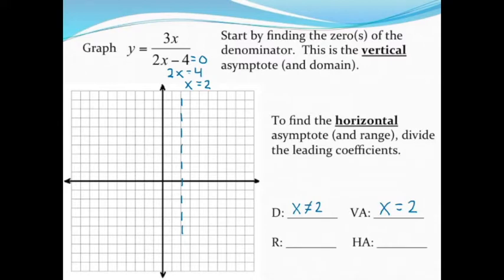Once again, like our last example, to find the horizontal asymptote, when there's an x in the top and bottom, cover everything up and divide the leading coefficients. So forget about anything after that and just divide what's in front. Three divided by two is just three halves, or 1.5 if you love decimals.